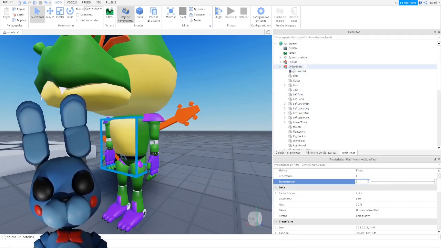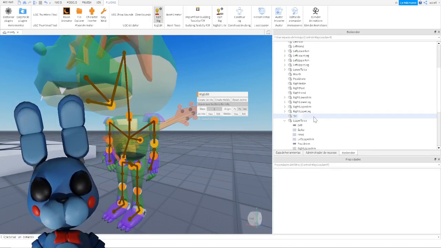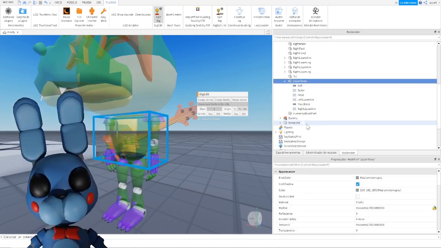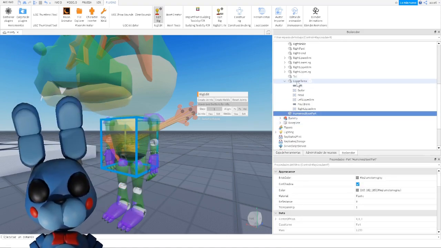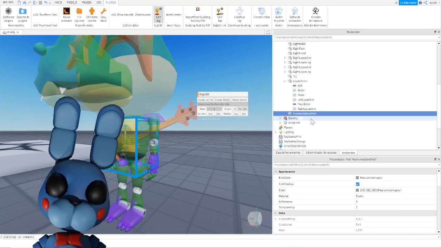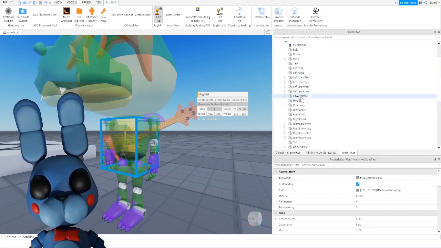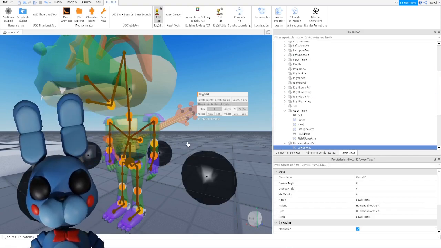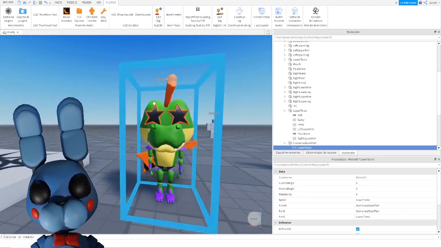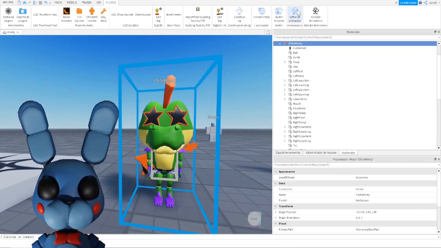Now we need to use RigEdit again just to make sure that, for example, if you have an R15, you select first the humanoid root part and then the lower torso. But if it's an R6, you have to do it with the torso. Well, I select the humanoid root part and then my lower torso. That's my main part, and I create a joint, and that's all. You don't need to place it or anything, okay? So it is ready.